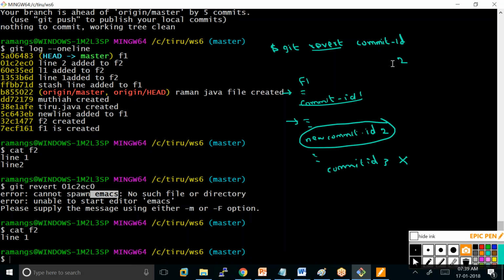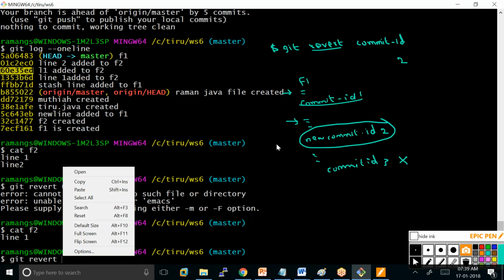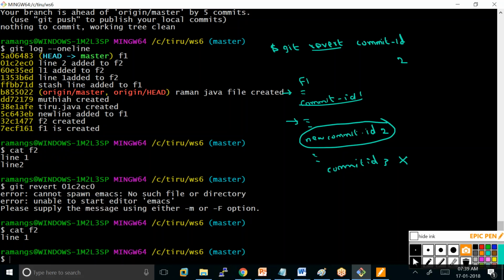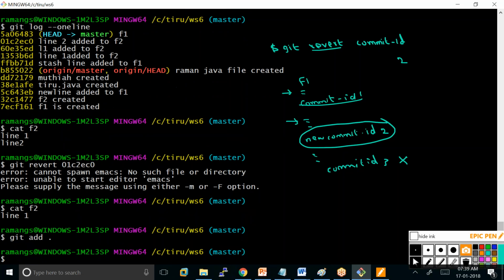Let me once again revert back to the old commit ID. Let me check here too. Now line 1 is added. Let me use this commit ID. Up to 60, copy. After reverting, you want to commit, I think. So git add dot, git commit reverted.